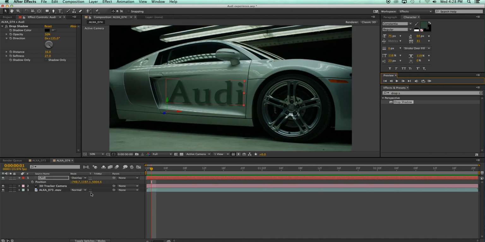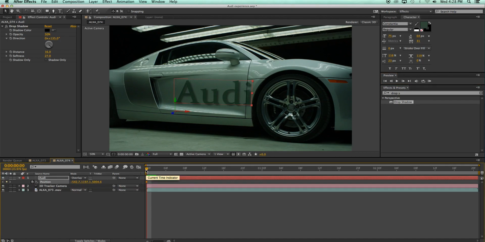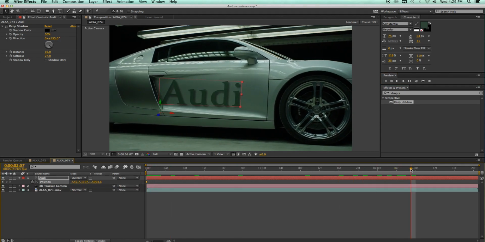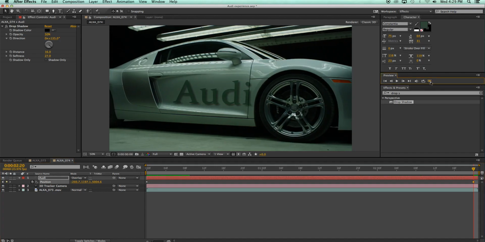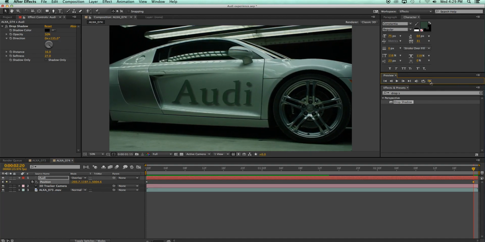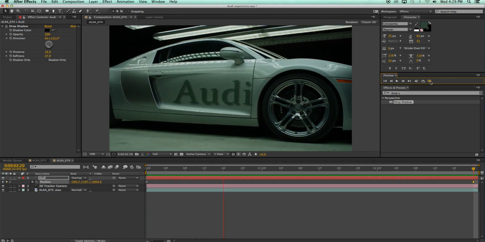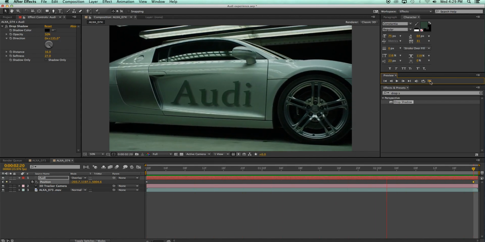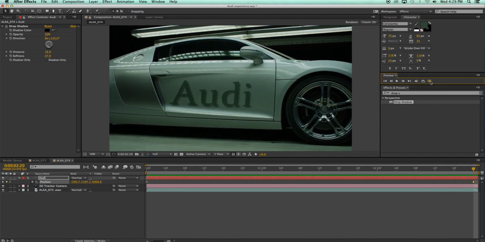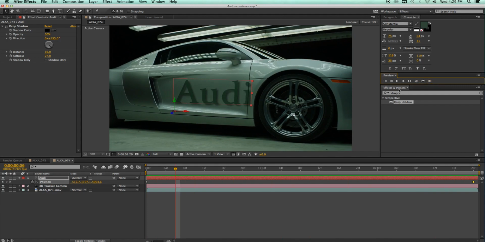Now just a little reminder here, I will put the position more left, and I will animate the position by putting the keyframes on, and when it moves away like this following the movement of the car, I will compensate a little bit and just try to stay with the car a little bit more and render this. So that's it.